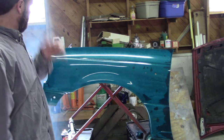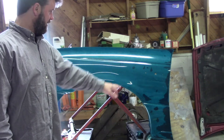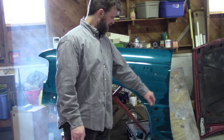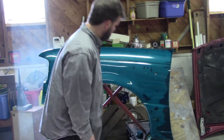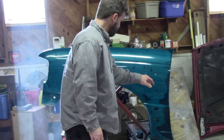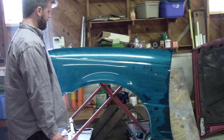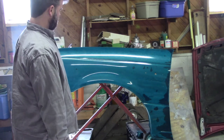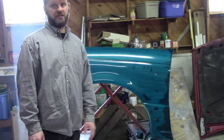All right, so you can see some of these spots here with the old paint that I did not sand off, that probably should have been. So it's going to take a lot more to get that covered. So hopefully we can get that done. You'll also see, with that metallic, there's a little slight run there. Again, that has a lot to do with it being cold. We'll see what we can do about some additional coverage to cover some of that up. I might have messed up here, but we'll see what we come out with.